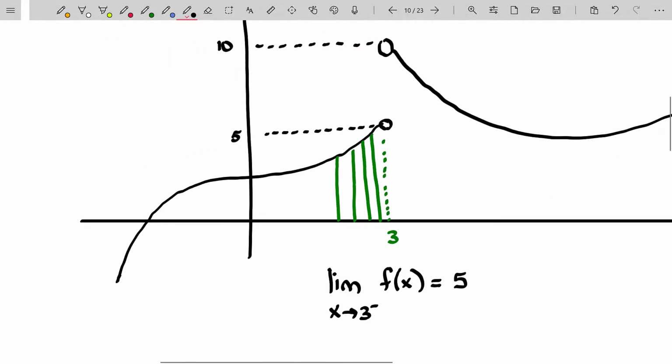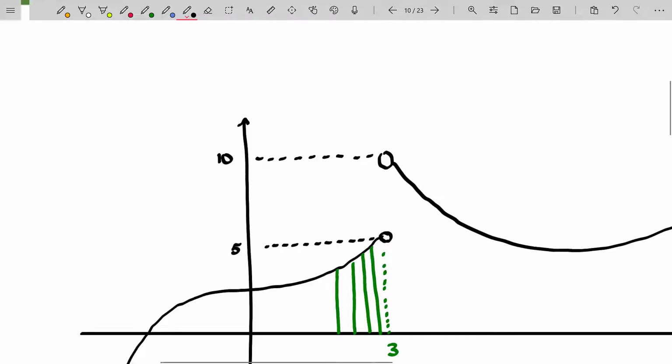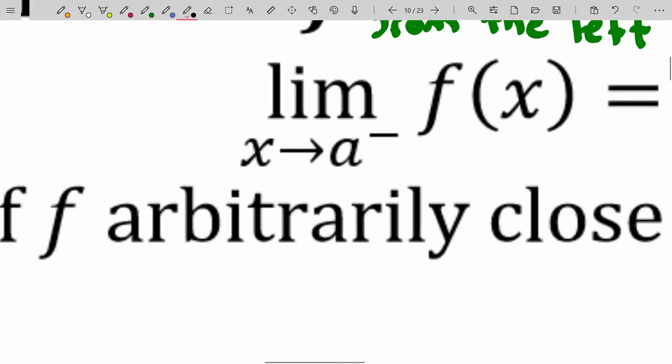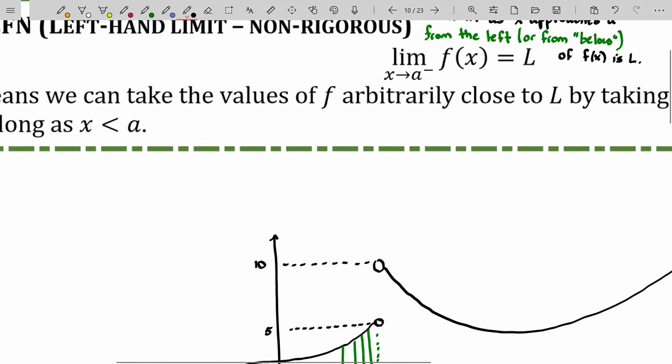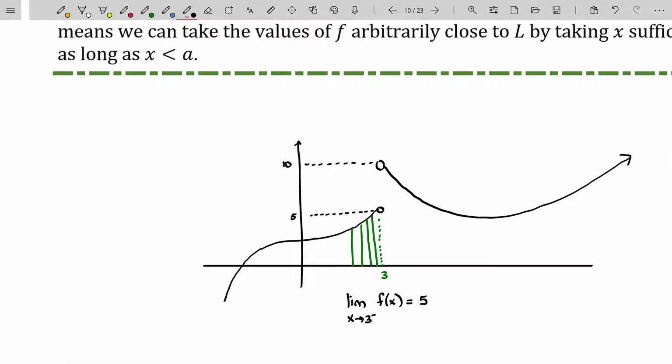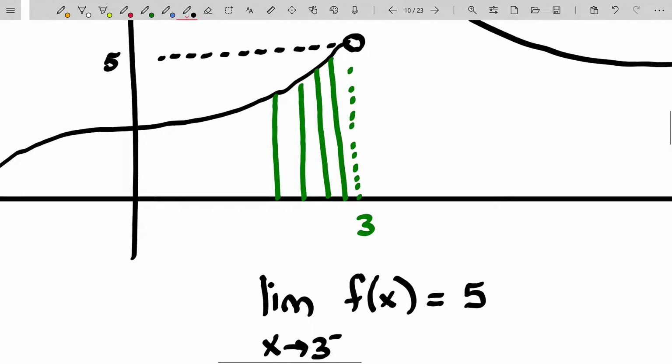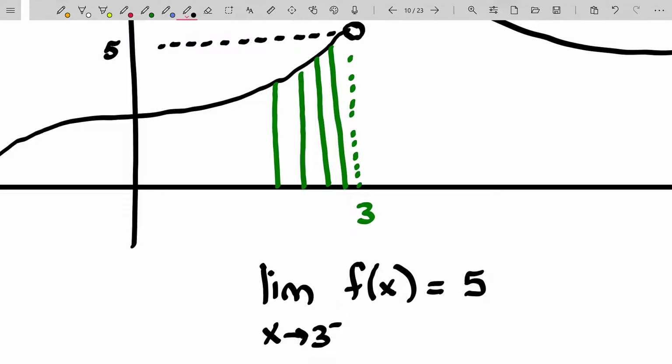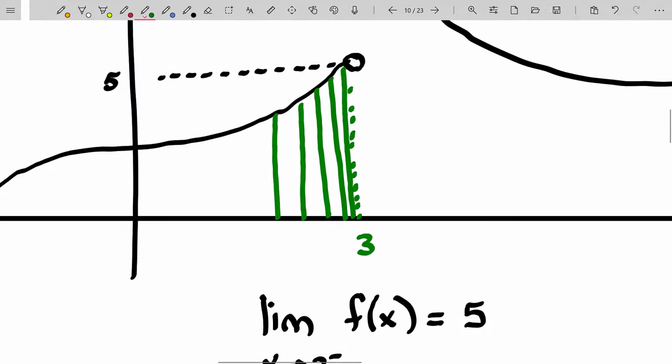The reality is, when you're working with limits, x is not needed to be 3. It doesn't need to actually be 3 or a in the definition case. It doesn't need to be a. X is never going to become a when you're working with a limit. It's just going to get close to that. So our x values are going to get really close to 3, never touching 3. So as long as we allow our x values to get super close to 3, but from the left-hand side, our y values are approaching 5.